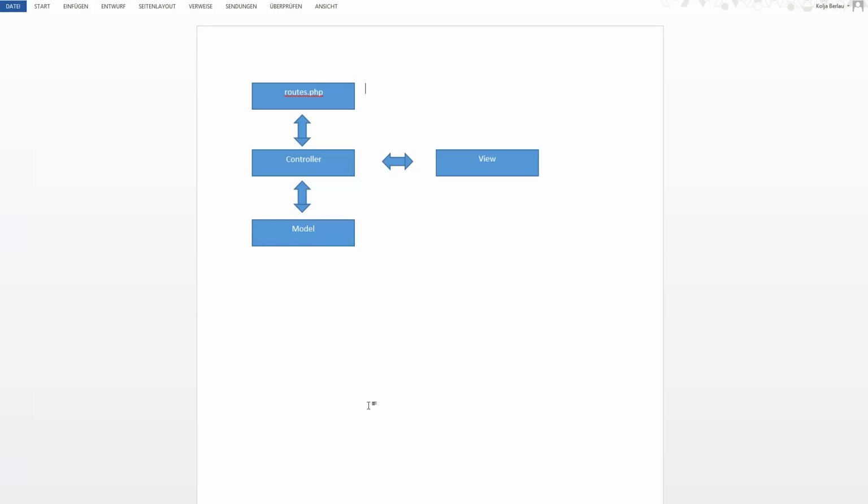As you can see, I have made a little architecture diagram to show how this all fits together. First, as the request hits your application, you are going to use the routes.php file, and in the first video where I'm actually coding, I will show you this.